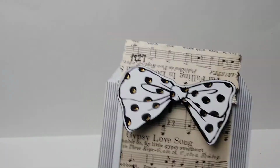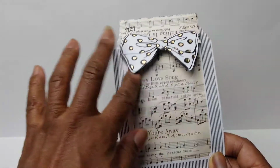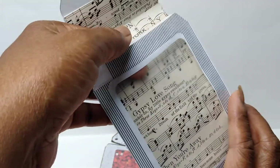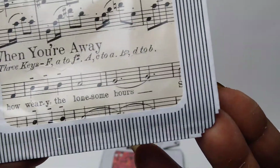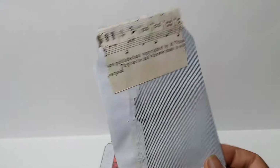And then here I have these, which I will show you at the same time. I think they're super cute. The one that has the bow on it, this bow is actually a cutout. This is 1920s music. And once again, I love the stripes on the inside of this envelope. So it was one where I simply turned the envelope inside out. These beautiful decorative edges, you can see those down at the bottom. I cut those with the scissors. This one reminds me of the 1920s, 1930s.